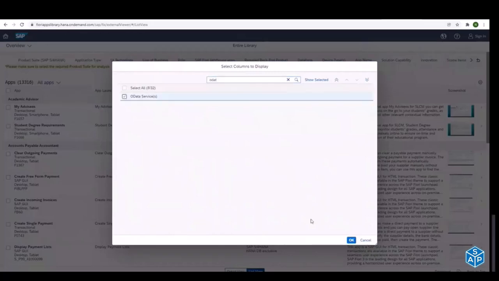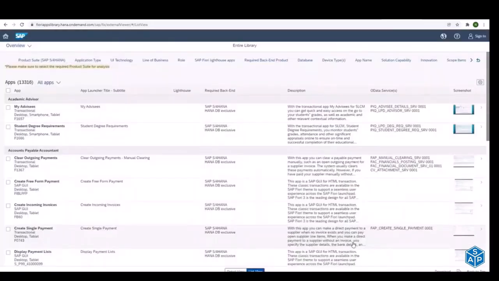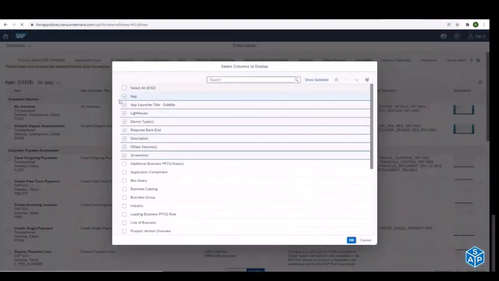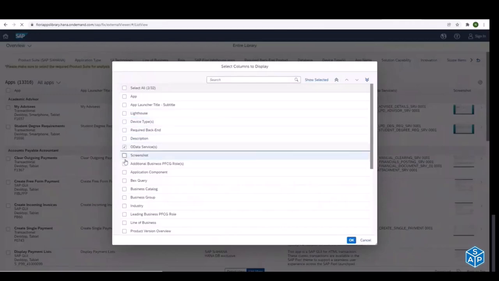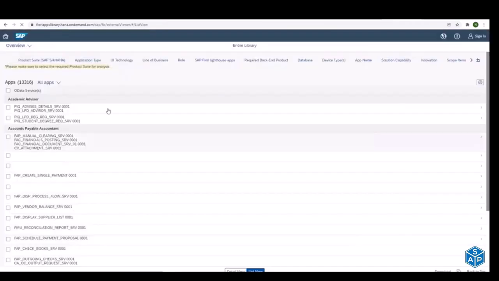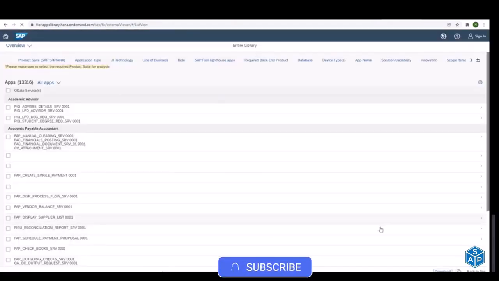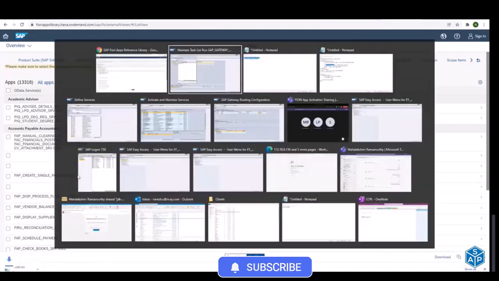You can see the backend services there. All the backend services came here. You export this to Excel for the applications you have chosen in the previous page. You remove all the other options because we don't need to see them. App name is fine and backend services is fine. All the backend services came, and you download this, for the applications you have used, and then export that.